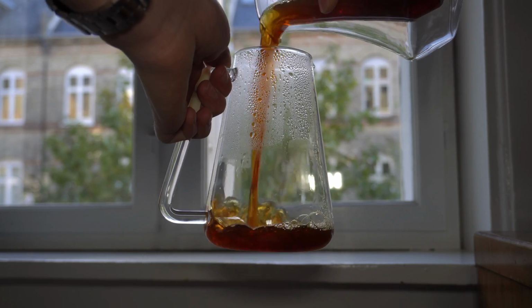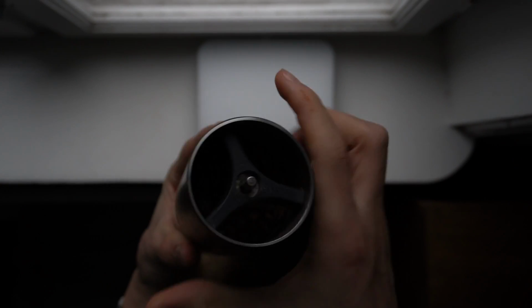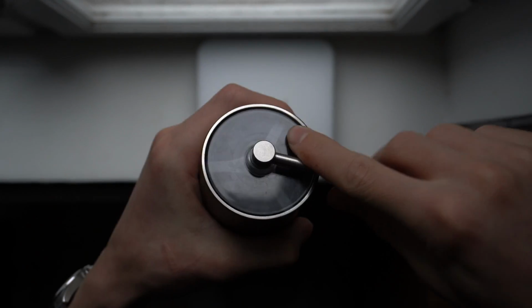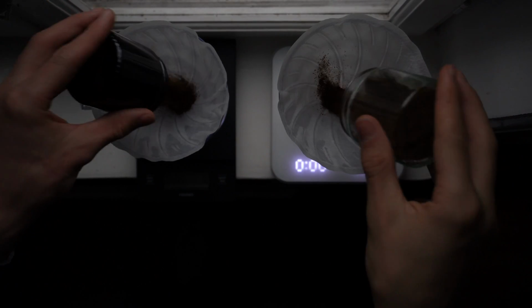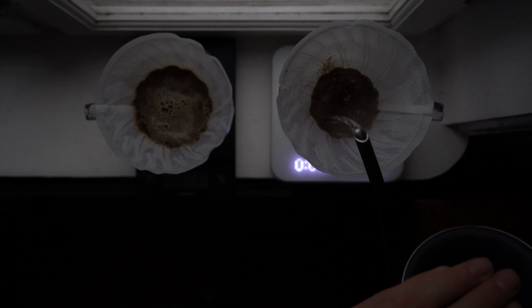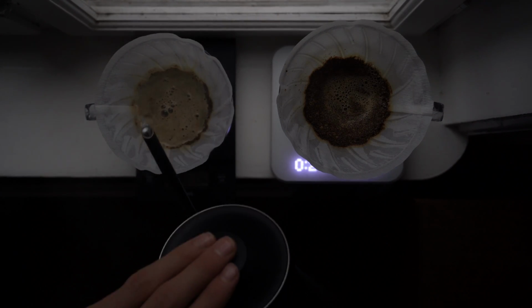To find out, I did some testing. In my first test, I brewed 2 cups of coffee. One directly into a cup and the other into a server, which was then aerated afterwards by pouring back and forth into another server around 7 times. By doing this, I was also cooling down the coffee, which could have a noticeable difference on the flavour.